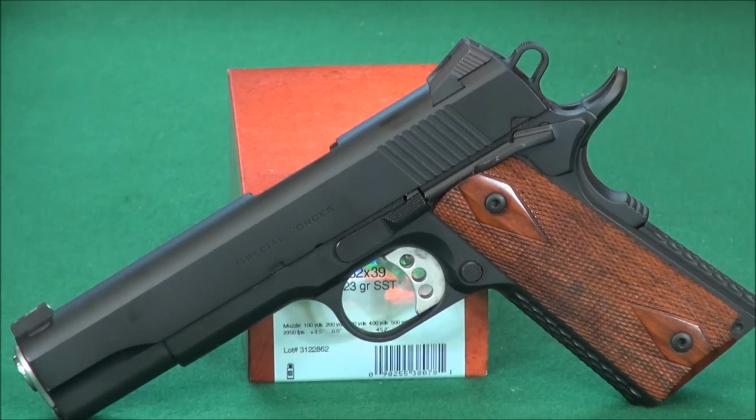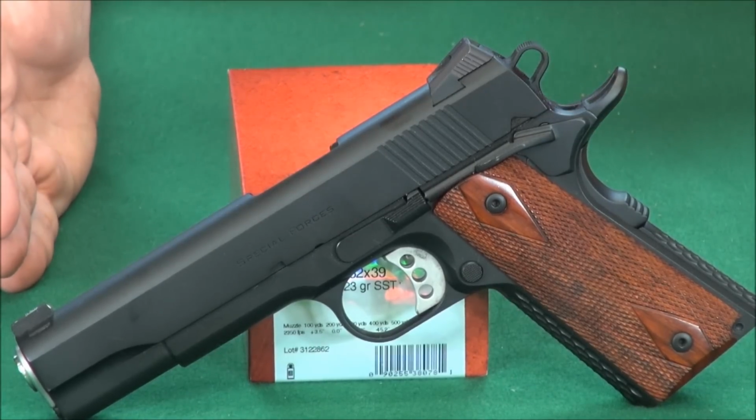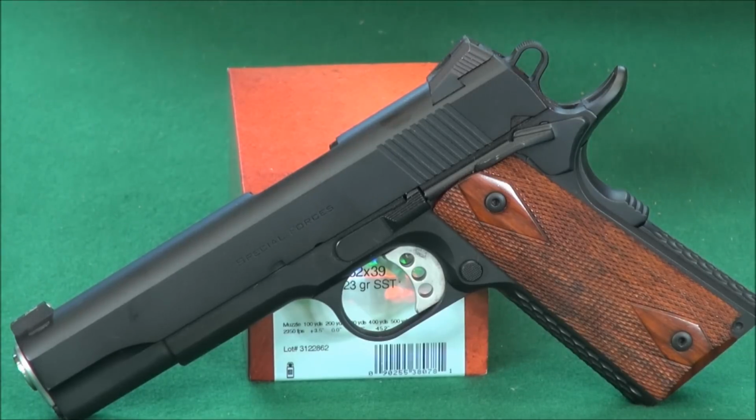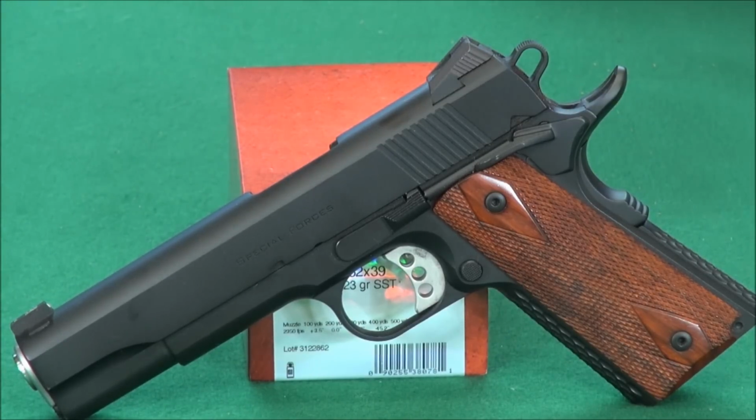Unless maybe you're a competition shooter and you need to have that one little millimeter closer towards that red dot than maybe what a Smith & Wesson can do, which I think of all the guns I'm going to show you on the table here, they're all more accurate than all of us. Modern day guns are more accurate than us. The Rock Island Armories, the Rugers, the Springfields, the Colts, the Smith & Wessons, the SIGs, the Kimbers, all of them are more accurate than us, in my opinion.